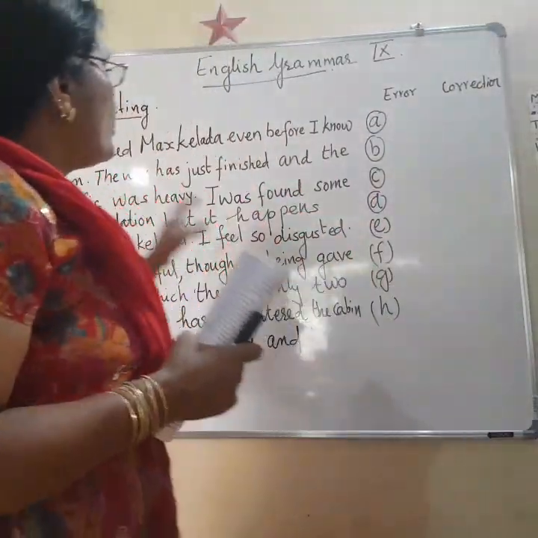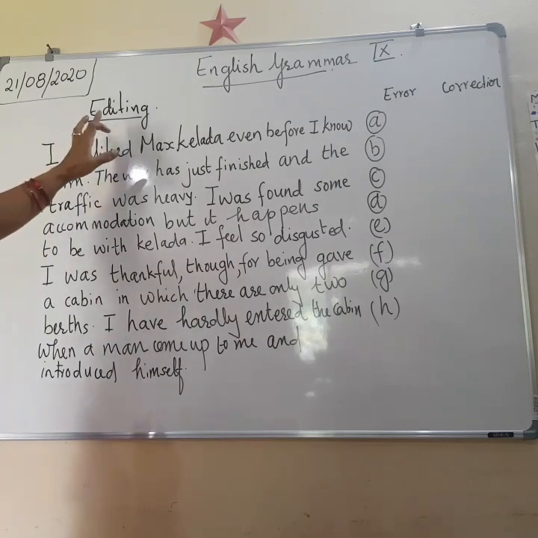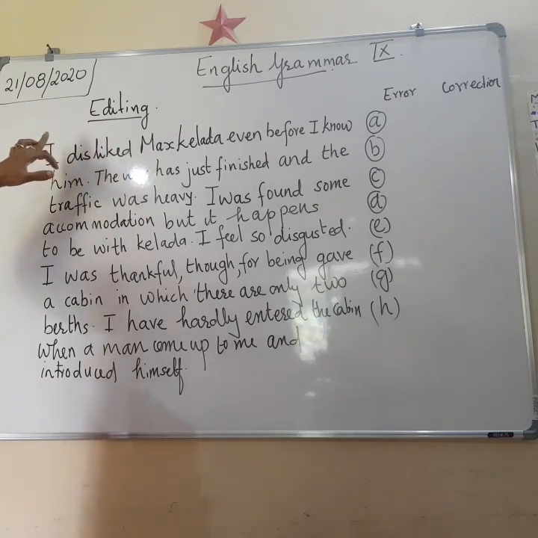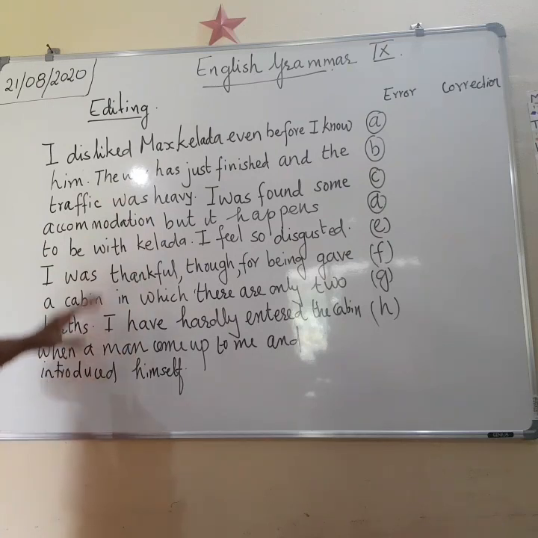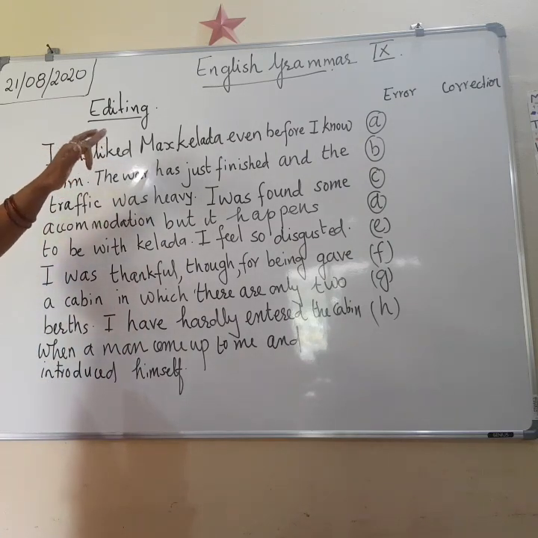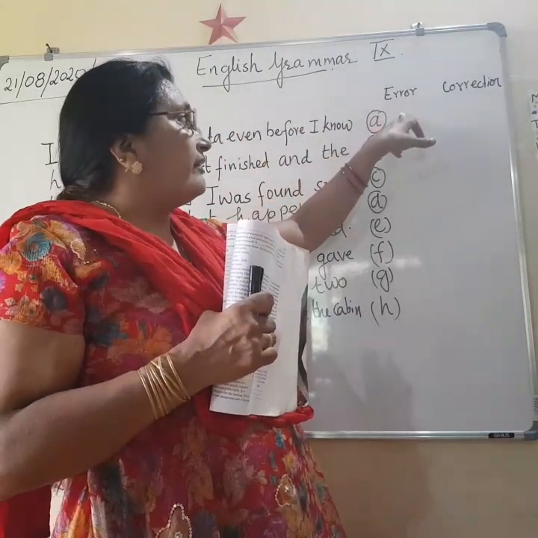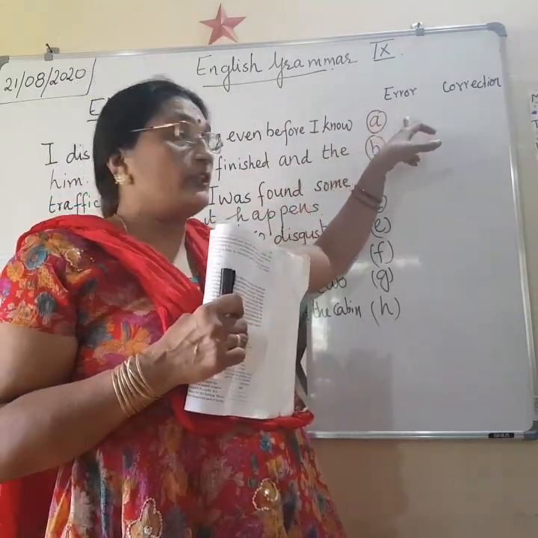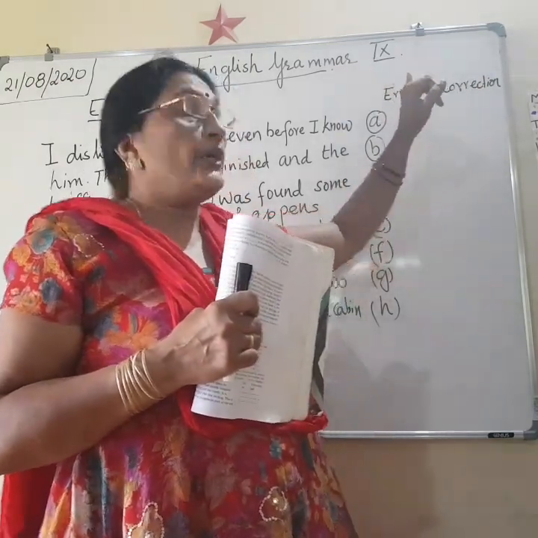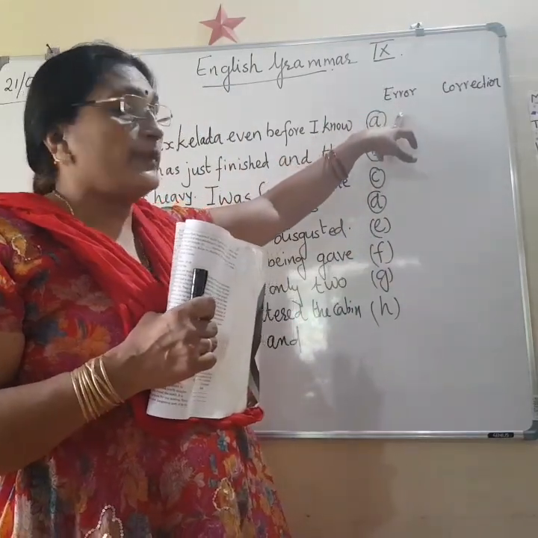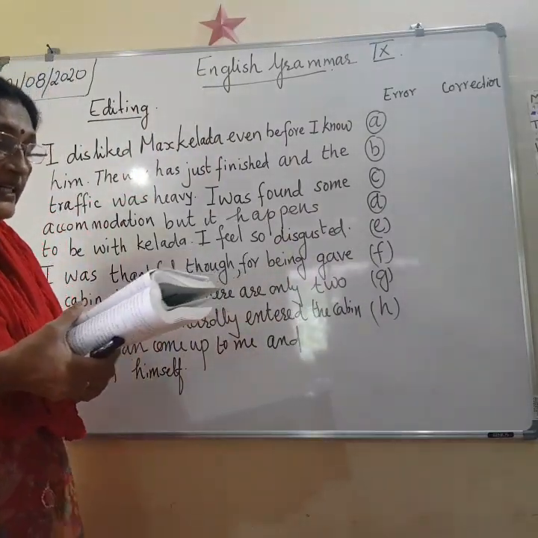How are we supposed to do this exercise? This is line wise. In each line, one incorrect word is there. So you have to read the full paragraph as a whole, and then in each line you have to see which word is the incorrect one. First we have to write the error, which is the incorrect word, and then how you corrected that error. Understood? That means the incorrect word has to be written first, then second you have to write the correct word. Just have a look.